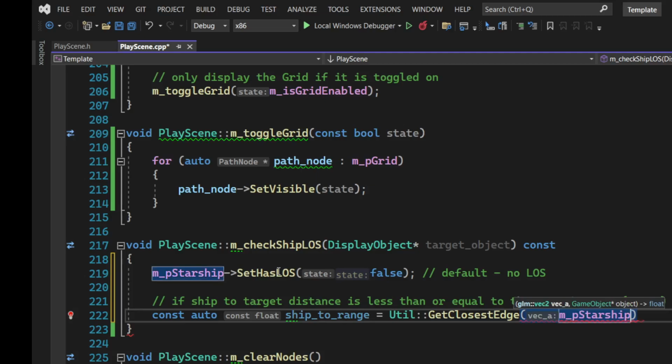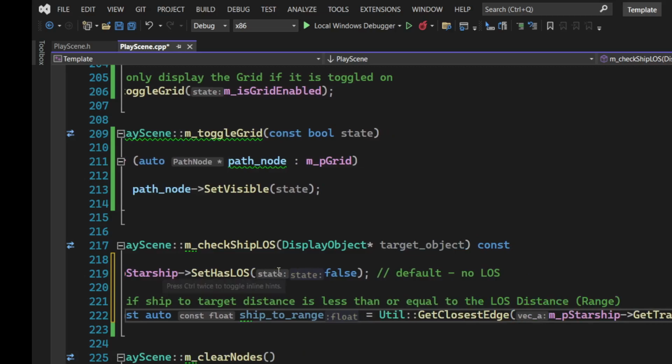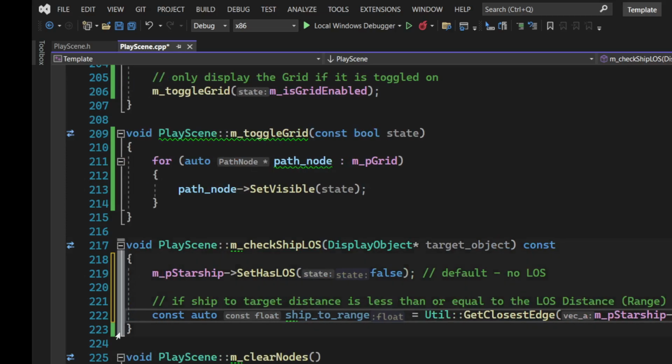The starship get transform dot position with my target object, and the target object is going to be the target. So that's the first thing. So am I in range? All right, that's the first thing.